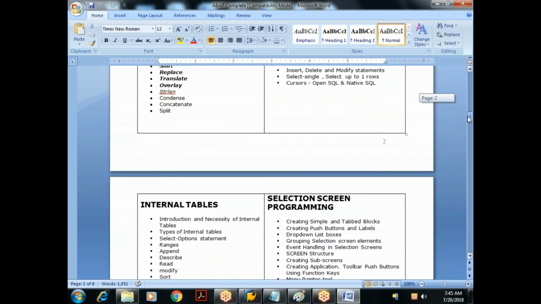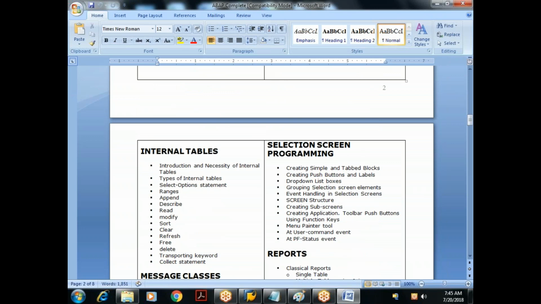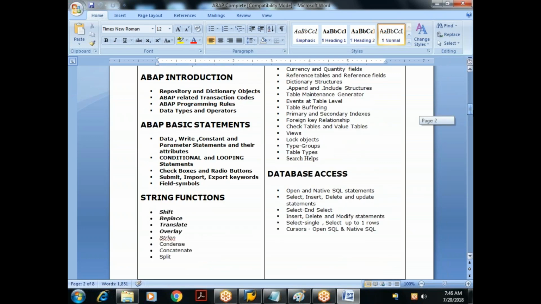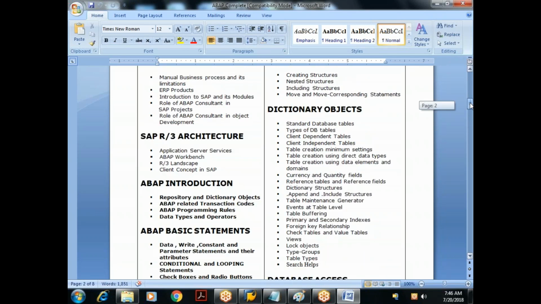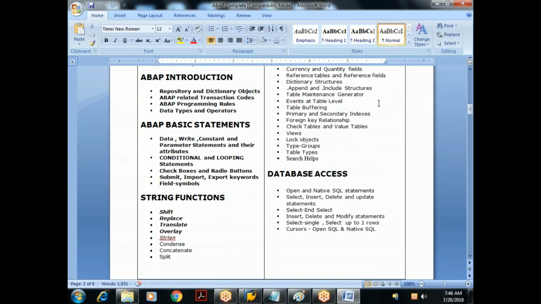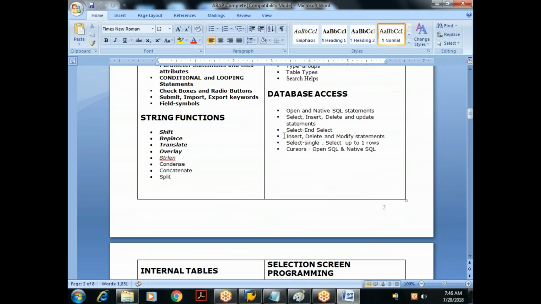Somewhere I gave selection screen programming. So it is not possible to cover the syllabus in the same sequence. But at the end of the course we'll be covering almost everything. So don't worry about the sequence of the syllabus. I'll be jumping from here and there.